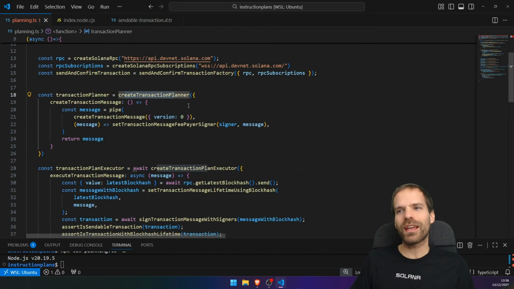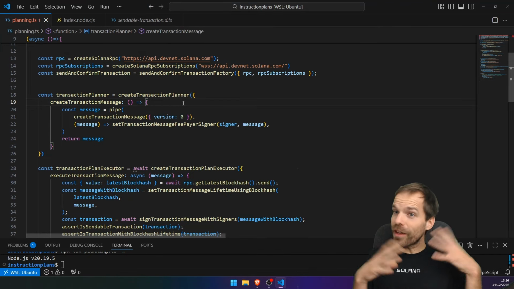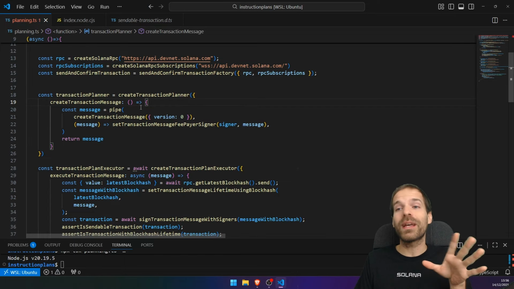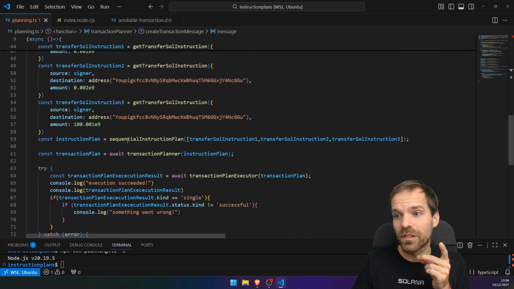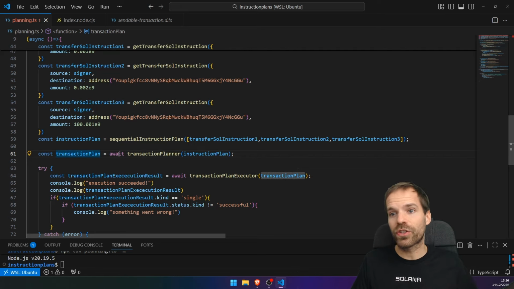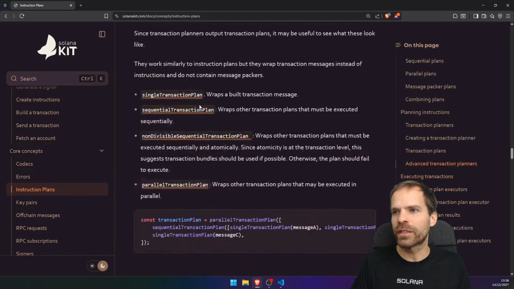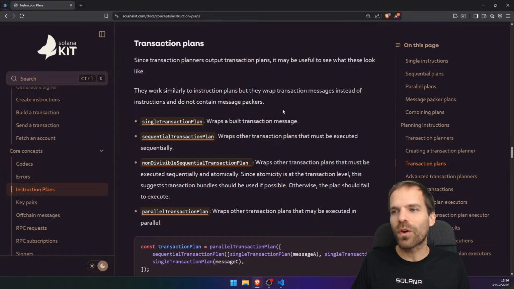It's still this. When we create a new message, you would do this. And I think the transaction planner has the logic for if there's enough space in that transaction, I'll pack more and more into this message. So what I would expect if I have 3 instructions, is that I still just get 1 transaction back. So this transaction plan will now also correspond, and we saw that in the docs, I just didn't go over it. So the transaction plans, they will correspond to what we put in, right?